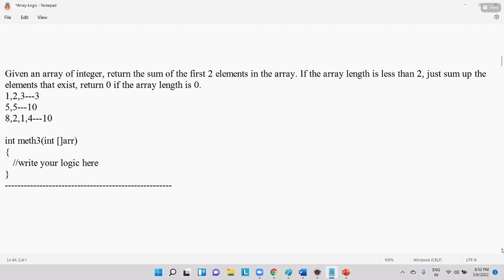Understand the question correctly. Without understanding the question, you will not be able to write the logic. Understand the question correctly, please.